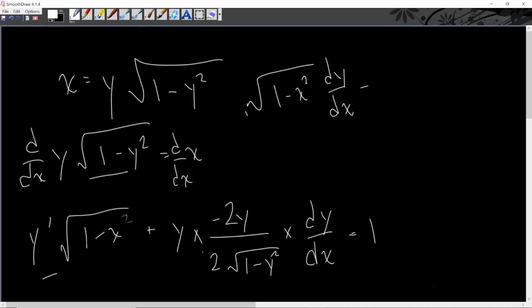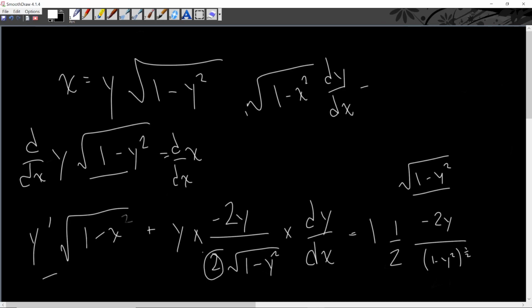I don't know. I think we're okay, actually. Yeah, I don't think this solution's correct. It says that this 2 doesn't exist. But again, when we do square root of 1 minus y squared, we have to do the derivative of the inside, so negative 2y over 1/2 times 1 minus y squared to the 1/2.